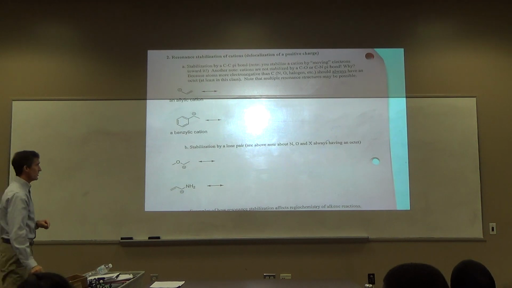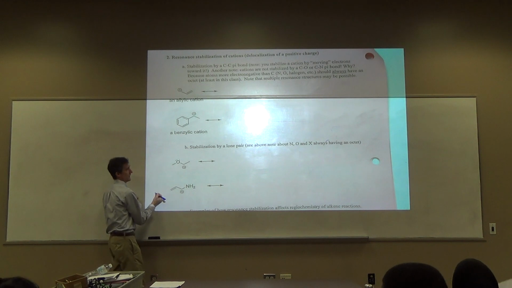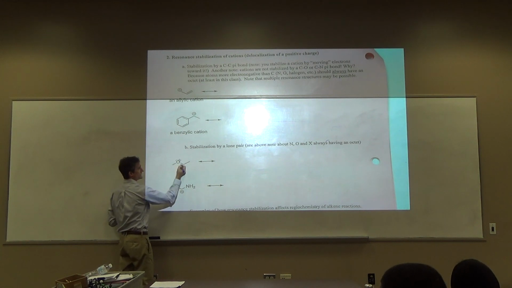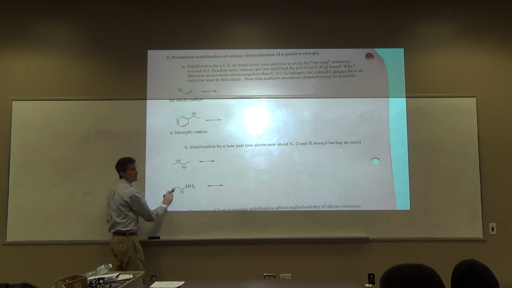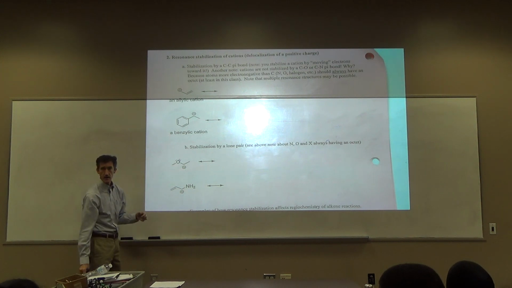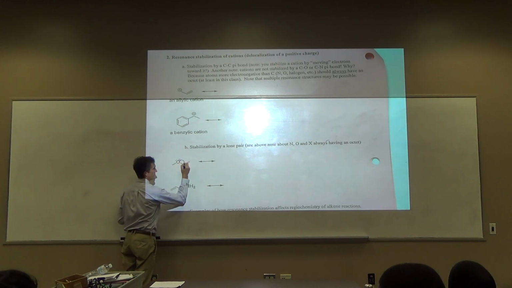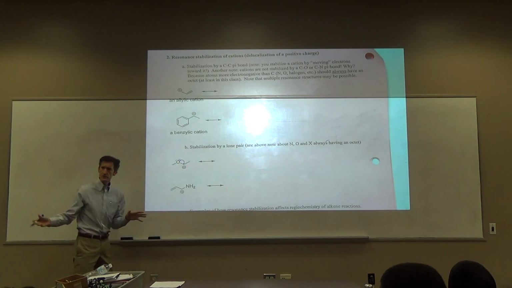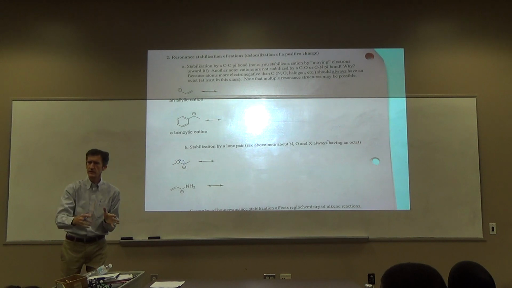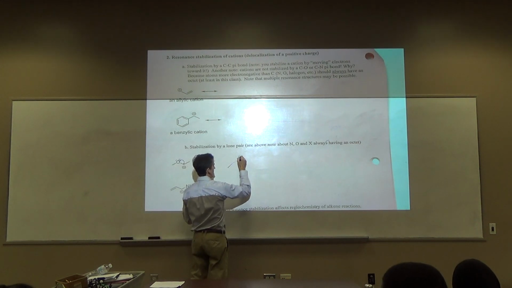Another way to stabilize a positive charge: move electrons towards it, but we can also move lone pairs towards it. What we can do is just take this lone pair and say, hey, oxygen, can we share? We can also let physics take over because electrons are negative. If you've got a plus next door, aren't they going to be attracted to it? I think I learned that in physics. These electrons will be attracted. What if they attract so much they move in and start sharing to make a covalent bond? We can show that. What would that look like? A double bond.